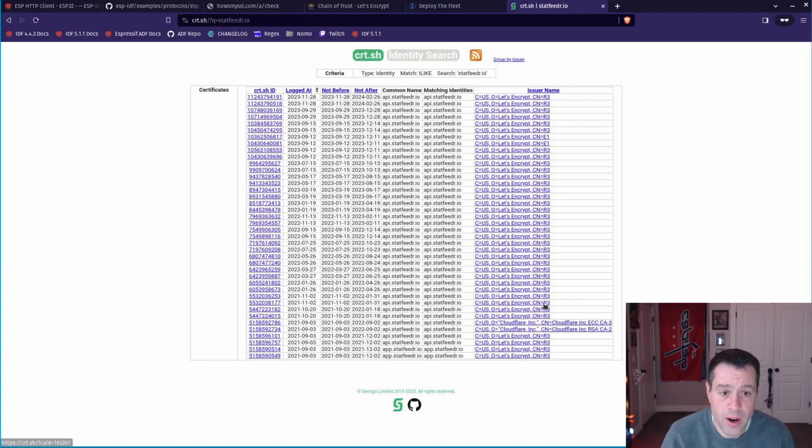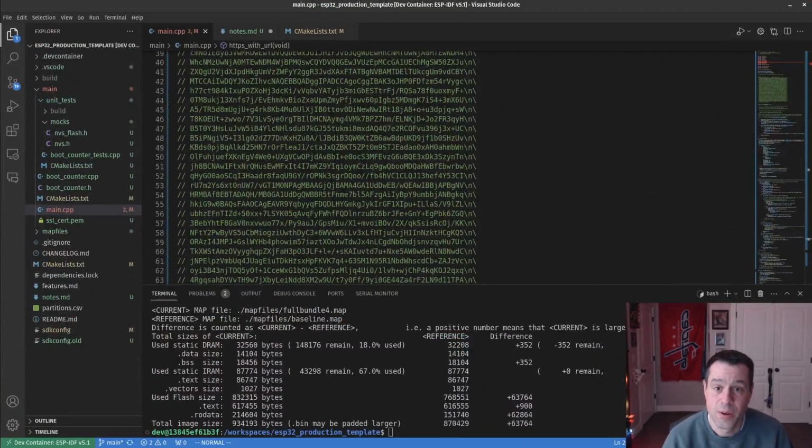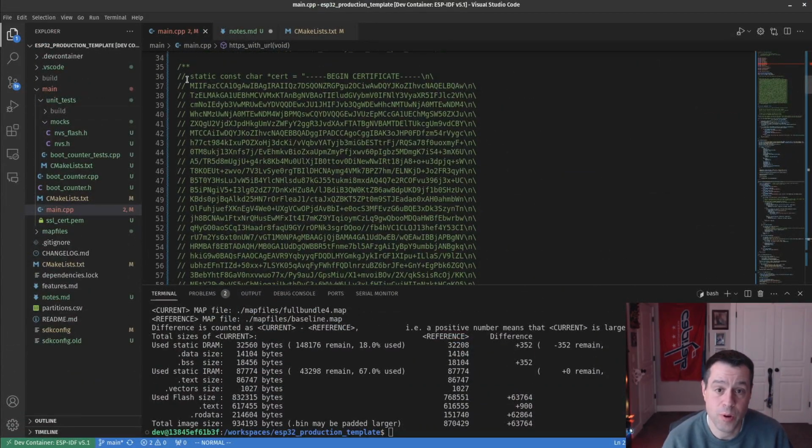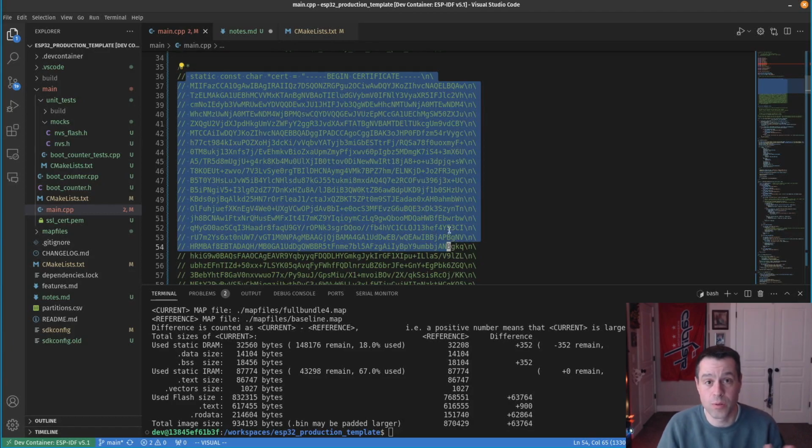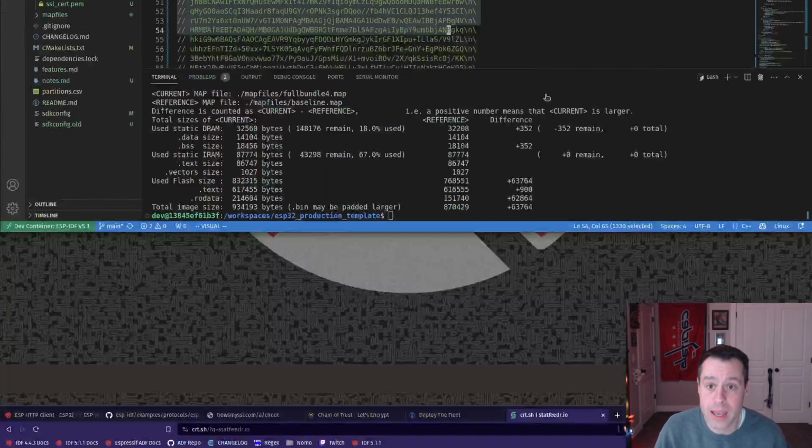And you'll see R3, R3, R3, Let's Encrypt R3. This Let's Encrypt R3 was what I had in my firmware. That's why I didn't want to have the cert bundle, because I thought it's way too expensive. Turns out it's not. You can use the cert bundle, unless you're really cramped on flash space. But I had that in mind.